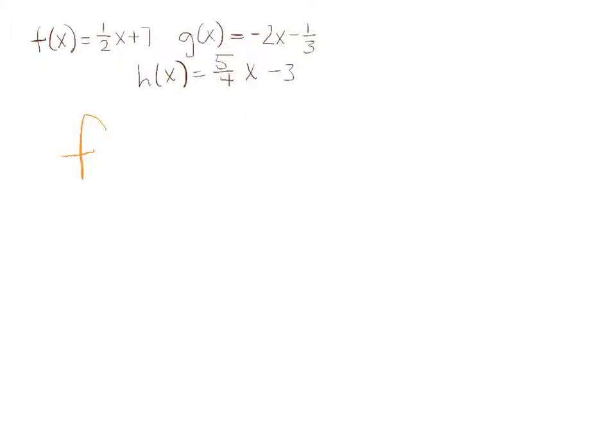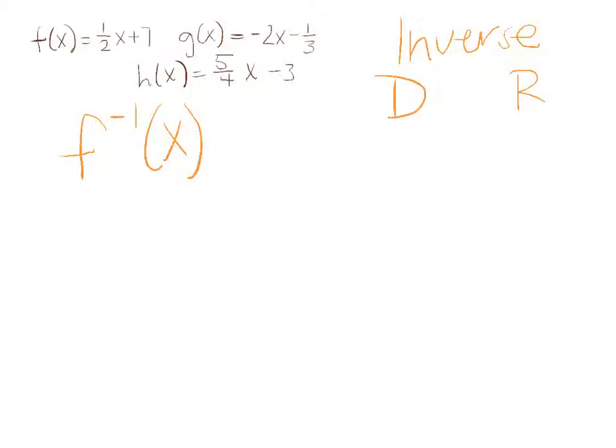Last one, we need to find f inverse of x. Okay, and remember this f with the little -1 that looks like an exponent, we really call that f inverse. And if you remember, inverses, we know a couple things. We know for inverses that the domain and range flip-flop. That's an important relationship for inverse functions, and it also tells us what the first step is. So if the domain and range flip-flop, and I'm finding f inverse, that tells me that the very first step is going to be to flip-flop or reverse my domain and my range.